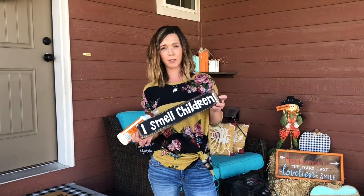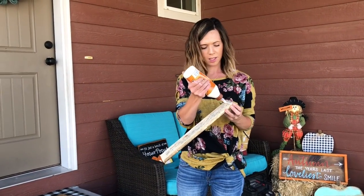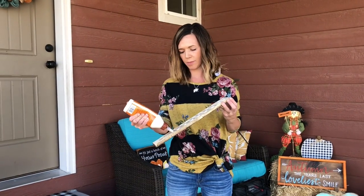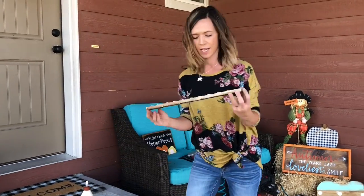Okay, so now it's time to attach it. So I use wood glue and pin nails. I'm going to use two pieces to attach it. One will actually be the one with the staying on the front. We'll use this as an attaching plate. Right there.